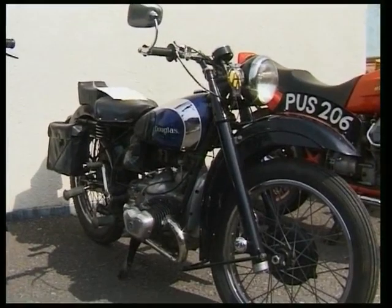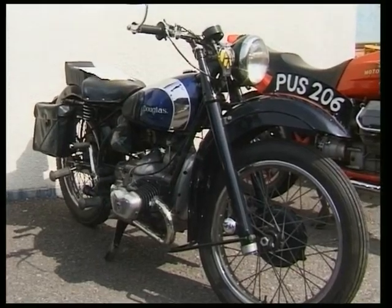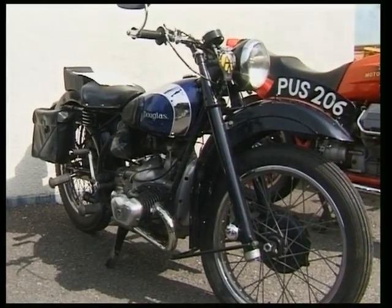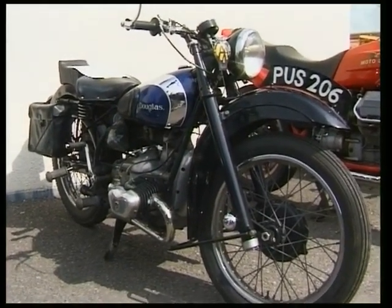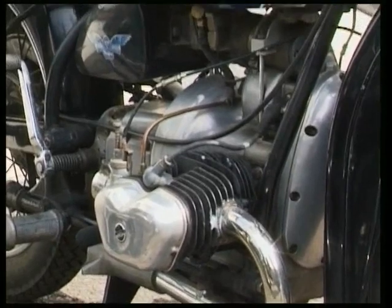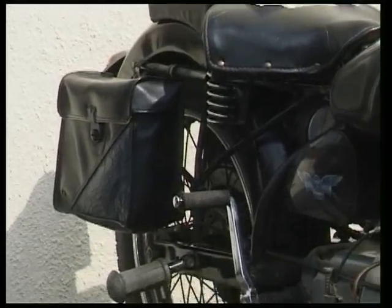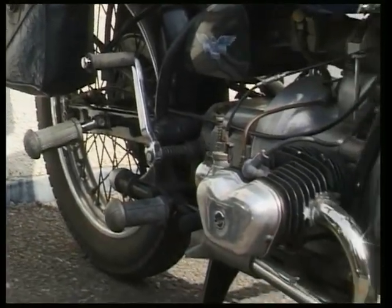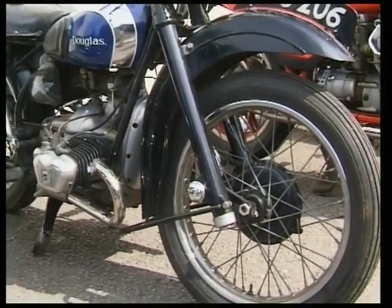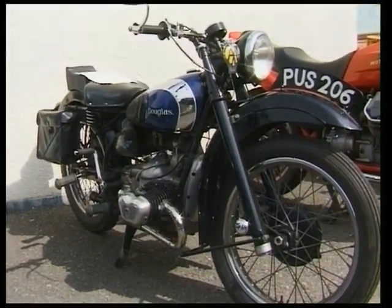Well, a bit earlier on we saw an old pre-war racing Dougie. Now this is the machine they came out with in the post-war years. This is the Mark IV, I believe, a 350 horizontally opposed twin. Fantastic road holding, really comfortable bikes to ride. Douglas up there, as we said earlier, Kingswood in Bristol. But they were never very successful because they didn't have the money behind them to produce them in the quantities that was necessary in this modern world of motorcycling. But it was a lovely bike, and it was a sad day when Douglas lost their firm and made motorcycles no more. But there she is, a Mark IV 350 Dougie.